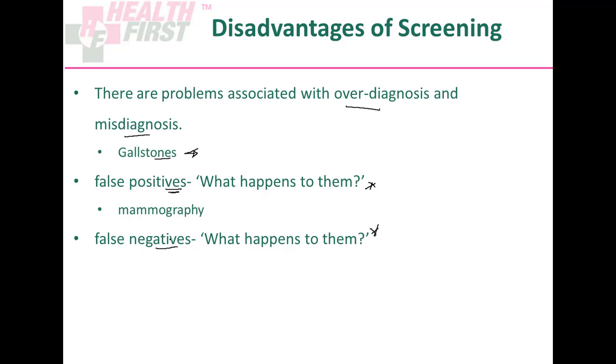The next example, of course, is with the false negatives, right? When a screening test tells us that a patient does not have disease, when in fact they do have that disease. Now, with these patients, usually they get that false sense of security, of course, and these are patients that turn out to basically be missed, and they may get to a stage where the disease is advanced and is only noted after onset of symptoms.